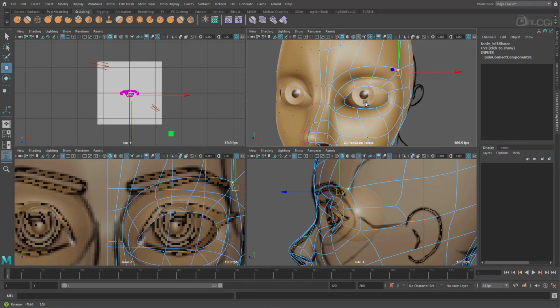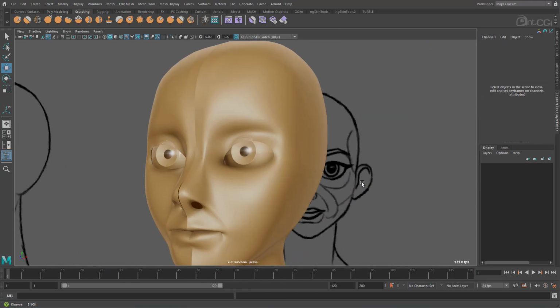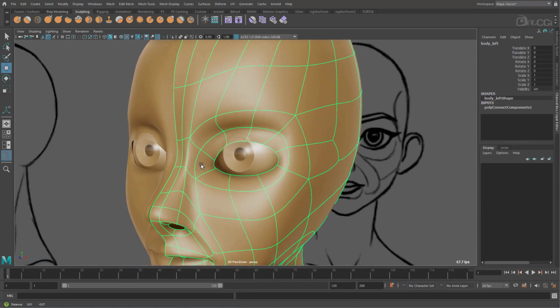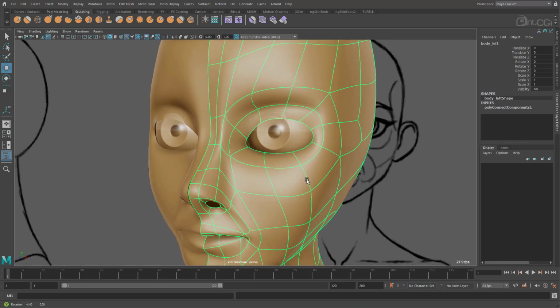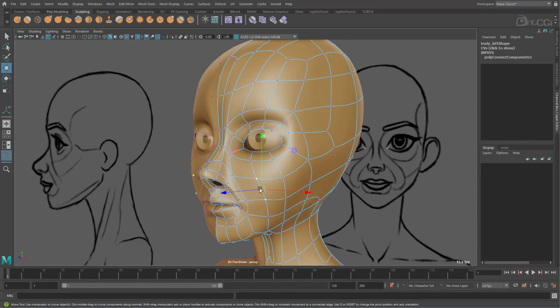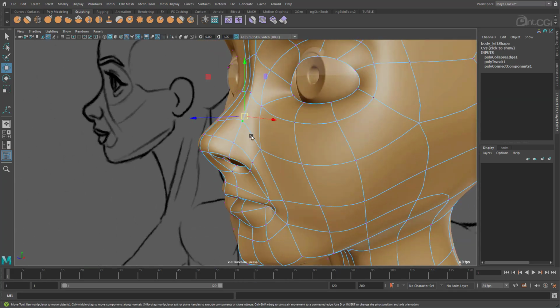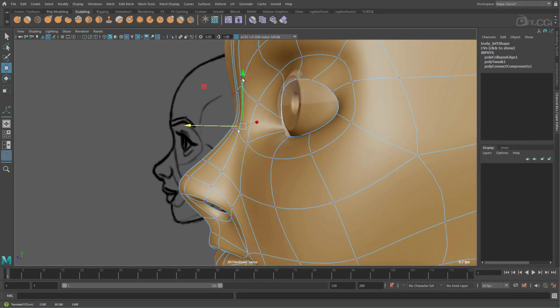It's always worth taking a step back and looking at things as a whole, without the wireframe. I'm going to collapse this for now. We need this loop around the mouth ideally, but I'll come back to that.